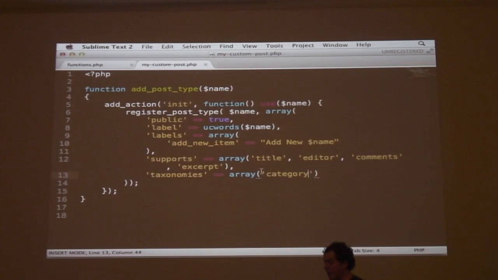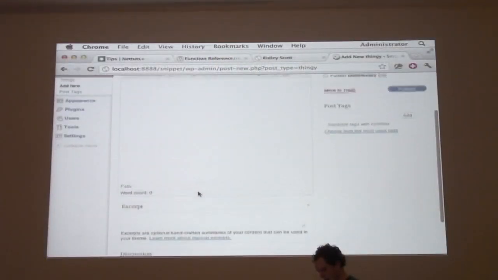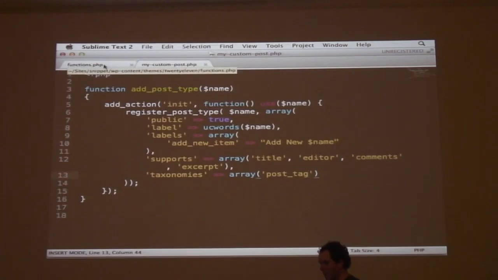Same thing if you want to have the ability to tag your snippets. And this is something we actually want. We want to pass post tag, because then if I have, in our case, like an opacity snippet, I can then add tags for anything, whether it's opacity or if I'm doing a CSS3 type thing. We can take advantage of the built-in taxonomy. Okay, that looks good. So now we have register post type.